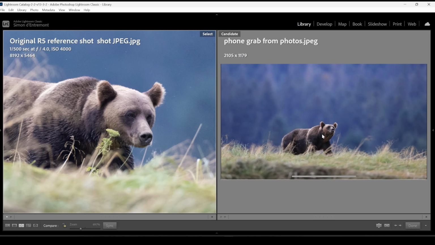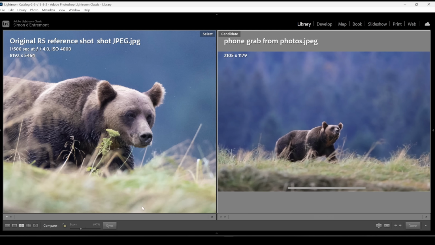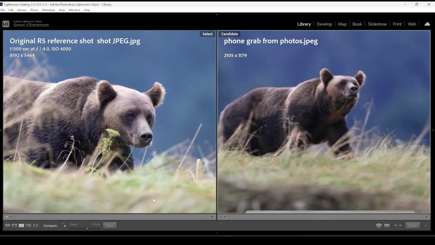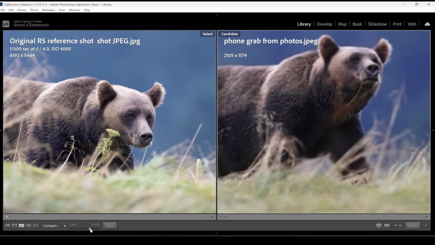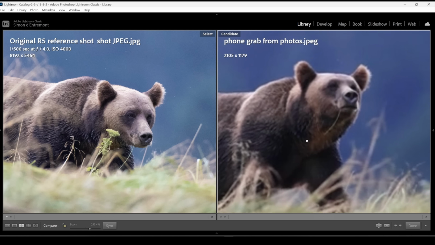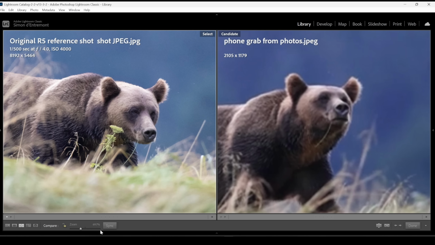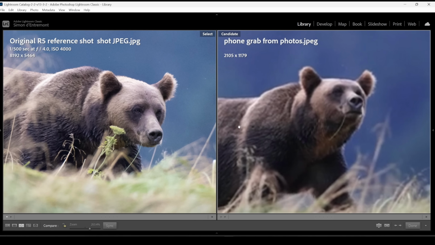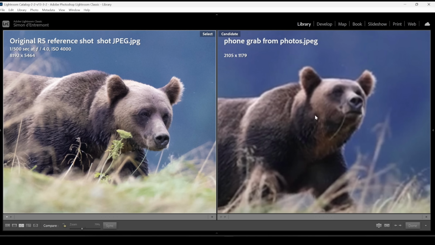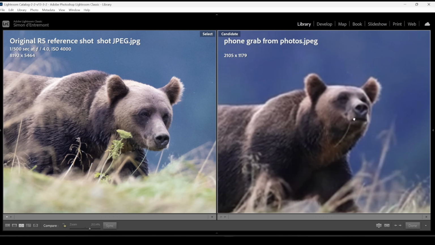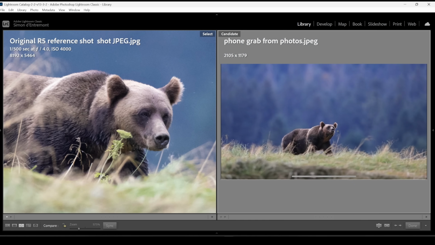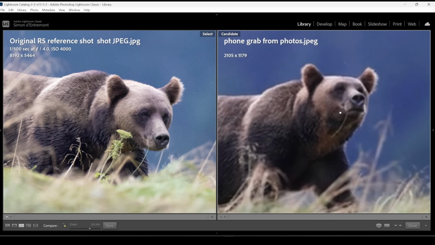Okay, let's compare my reference photo to the first one of my frame grabs, which was from the phone. This is on a phone, and when I zoom in to 100%, they zoom in different amounts. So I need to basically make them the same field of view to make them comparable. And let's try something like this. As you can see, the original photo is much more detailed when zoomed in than the phone grab. So I'd say this phone grab photo does not have a lot of detail. When zoomed out, it looks not too bad, but when you zoom in, you notice there's not a lot of detail.